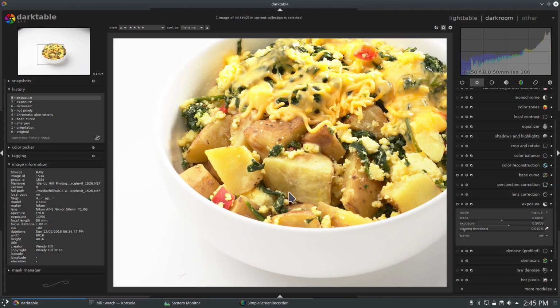Now what I'm doing here is I'm looking at the color of my potatoes. That's just a little bit too high. Drop it down just a little bit, and yeah, those potatoes are looking better. Okay, so let's go ahead and export a version of that.